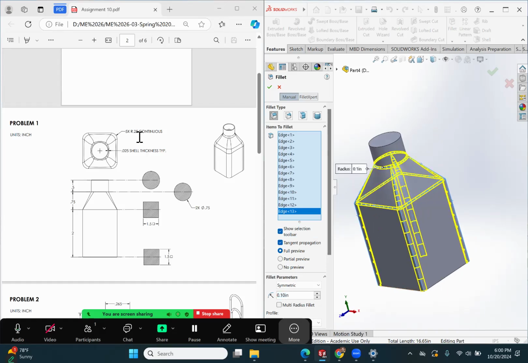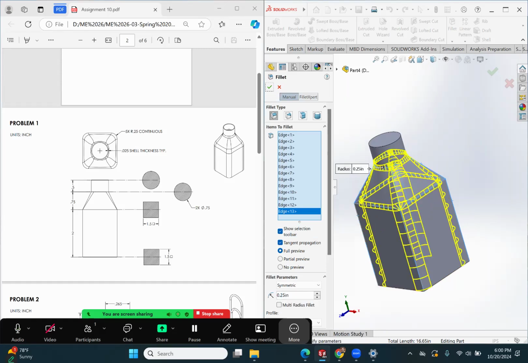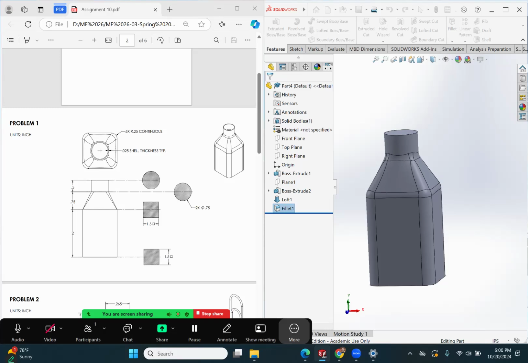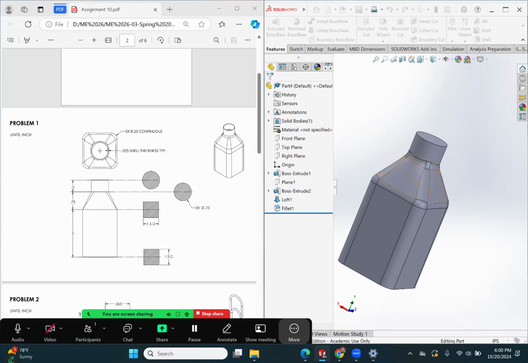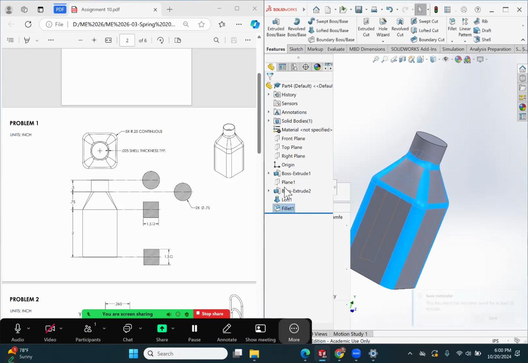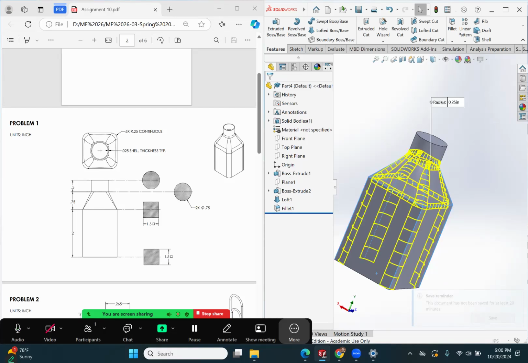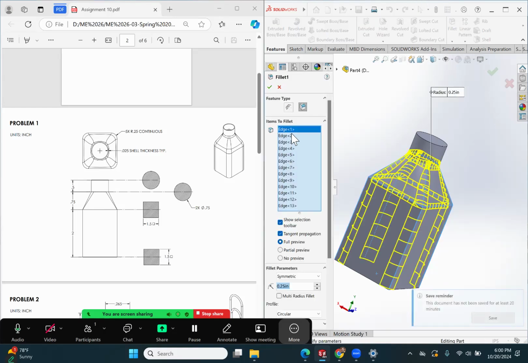The radius for this fillet is 0.25. Let's change this value to 0.25 and then finish. We could see through our preview what it's going to look like. And there it is. Now let me try to see if there's a faster way to select all of these edges. So I am hopping back into my fillet by editing, and then I will clear.